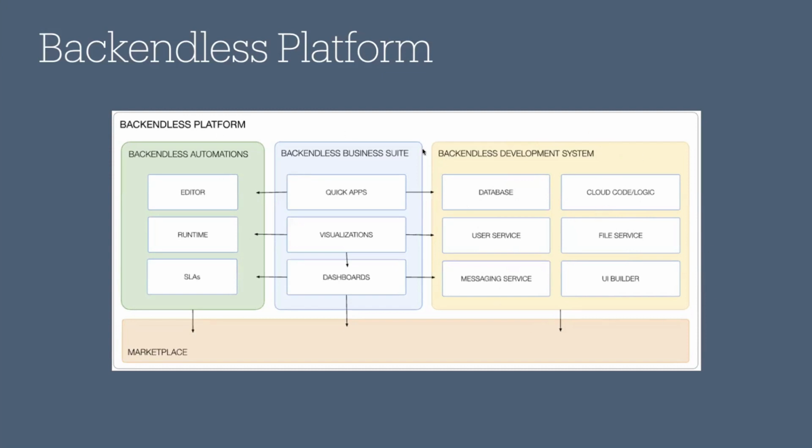Right next to it is Business Suite that, as I said, has quick apps, visualizations, and dashboards. And then the automations are also sitting right here to automate the business workflows and so on. All of these elements, automations, Business Suite, and the development system, sit on top of our marketplace. And the marketplace is becoming a lot more important than we had envisioned before.